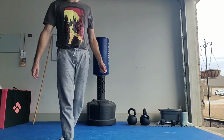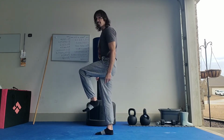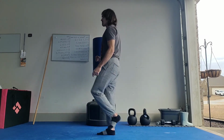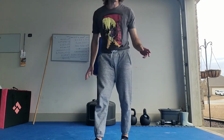Okay, stuff like that can be very nice for strengthening stability and range of motion of the hips especially, as well as strengthening the foot, because you're having to balance on one leg for a long time, okay? Stuff like that is very fun. If you're a martial artist, of course, you can work on slow kicking, stuff like this. Again, super beneficial for hip stability and strength.